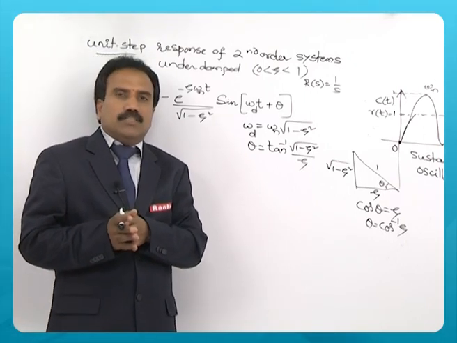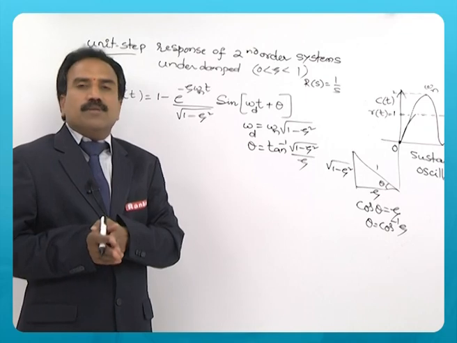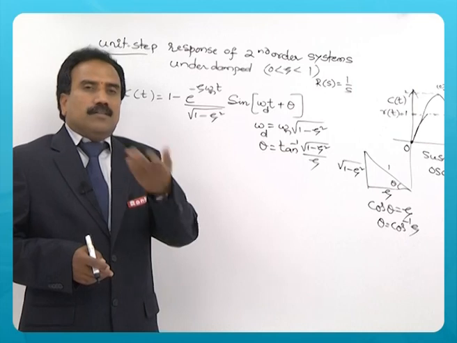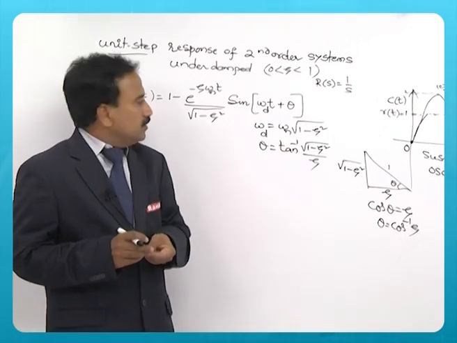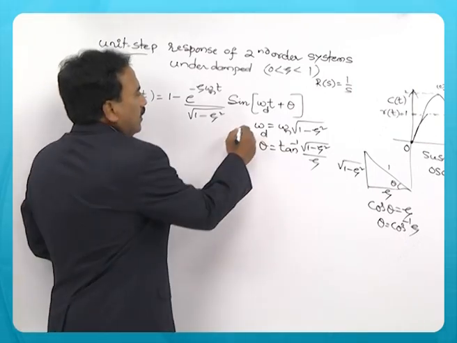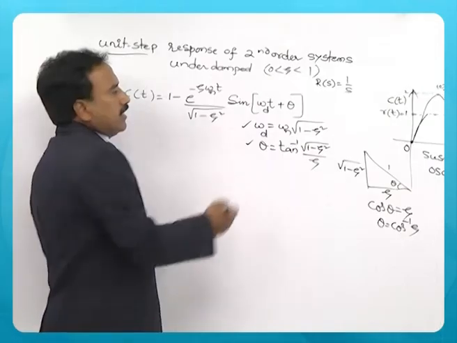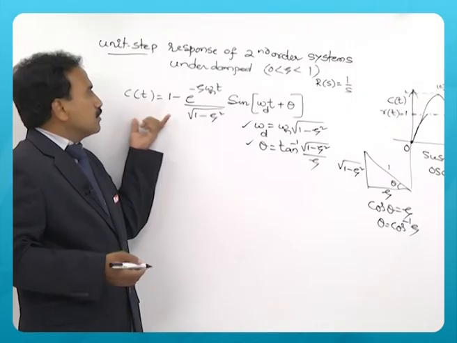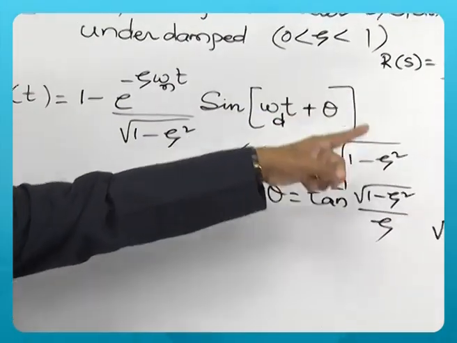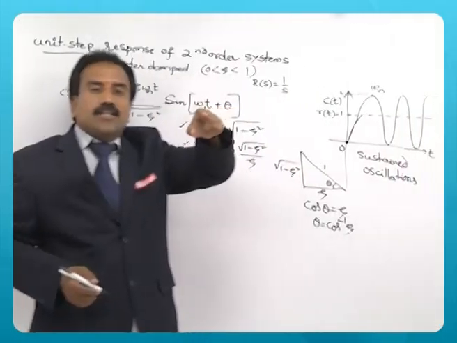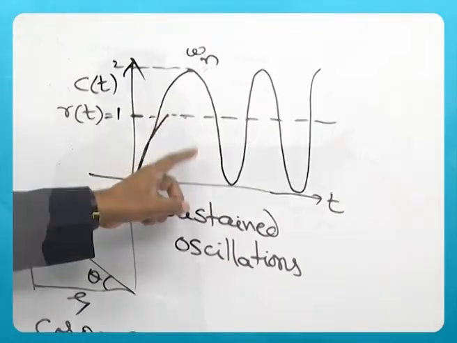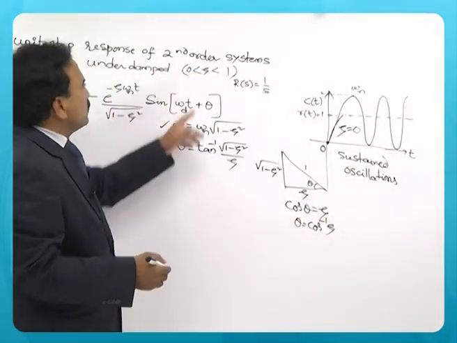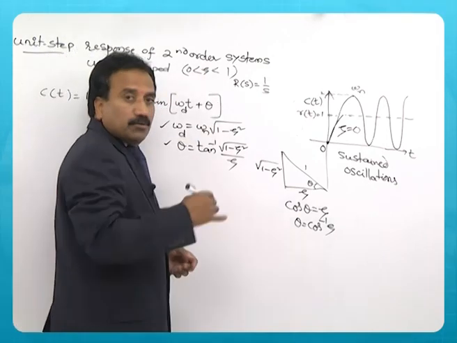Angle depends on zeta. Angle is 90 when zeta is 0. So, this right angle triangle will help us in problems of time response. Now, these two are there, omega d and theta in the expression. There is an exponential term involved in the time response when you introduce zeta. So, this response will no longer exist now, because this is the response you got for zeta equal to 0. Now, you have introduced zeta some value, but of course less than 1.